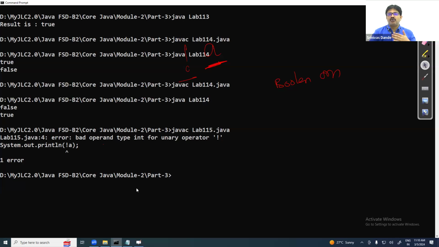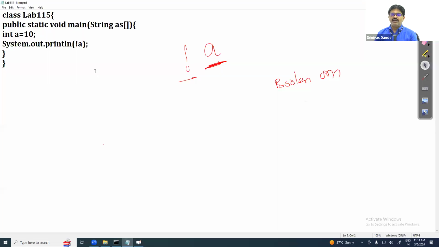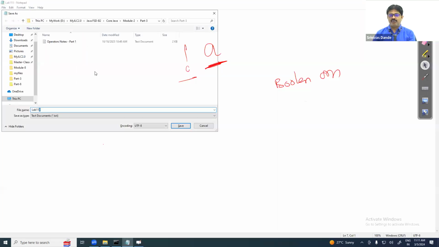That comes with more practice. Same lab, you analyze multiple times. Easy only, guys. I just did a small lab. Spending a lot of time on the fundamentals only. If you are strong in fundamentals, learning any new advanced skill is very easy. Okay? In the operand types, Boolean is allowed. Other than Boolean, you should not use anything. If you use anything else, it will give only 'bad operand type' error. Very good. Compile time error.